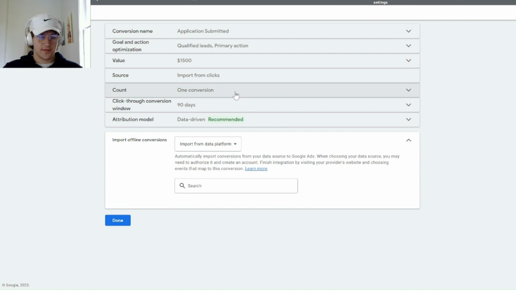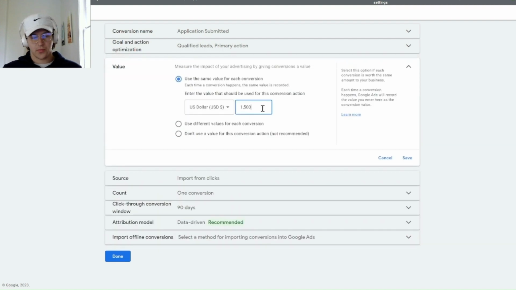And again, you have to understand the value of an application, the value of a qualified lead. If a true value is 1,500, make sure you're putting that in there so that every time Google drives a lead that applies, it's basically, hey, we just gave you $1,500 to your business, right? And so Google's going to keep driving towards your TROAS, your return on ad spend, based on this value right here.